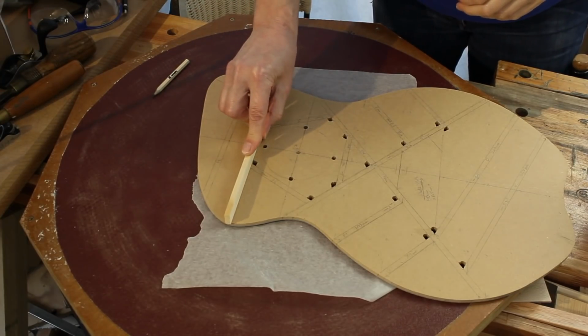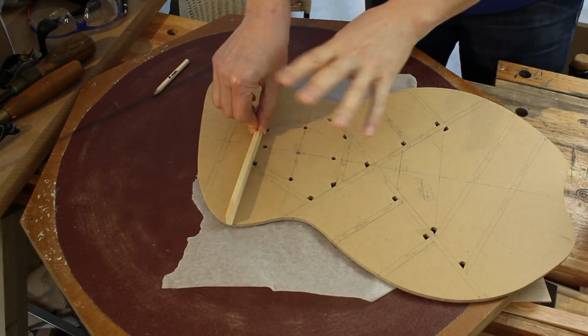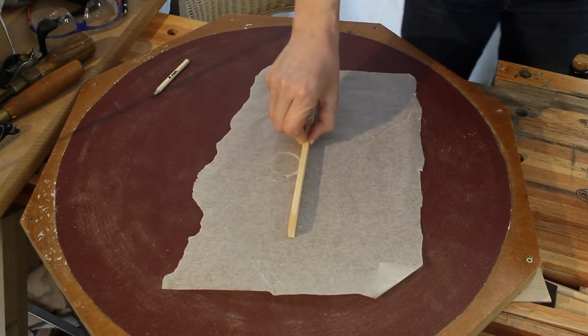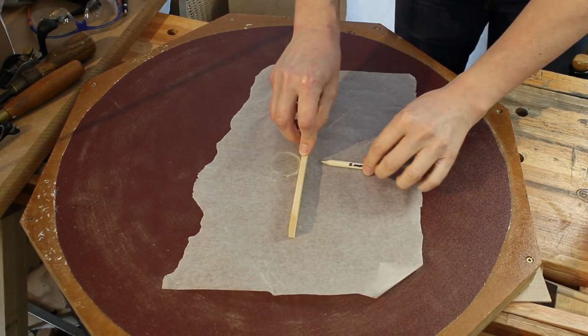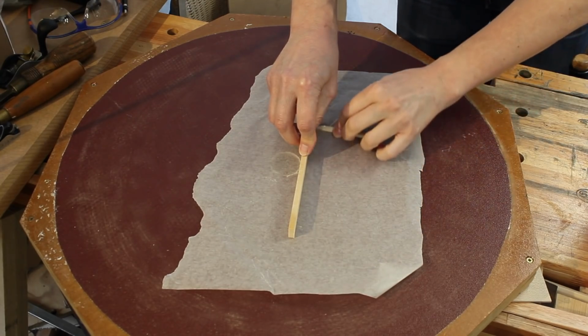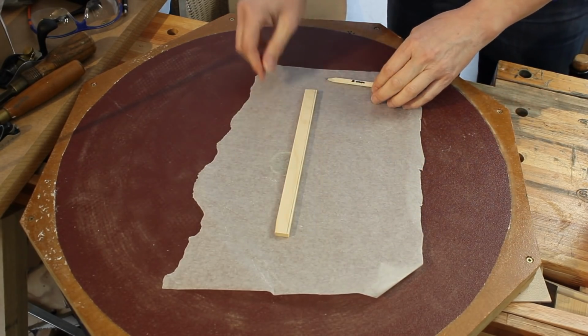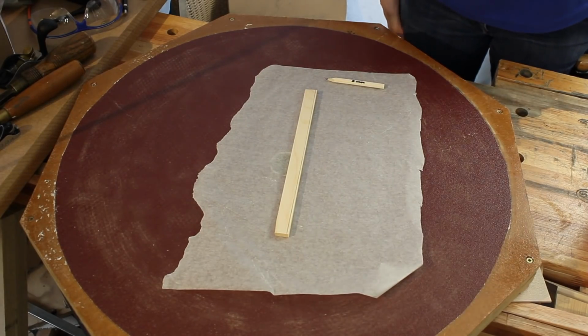I'm going to put this cross brace on first so we can do some shaping before the other braces go on. So I've just got to put a radius on it. You've seen this all before in the radius dish. Mark a quick line. That's just to get the initial shape, and then we'll sand the final shape into it using the radius dish.